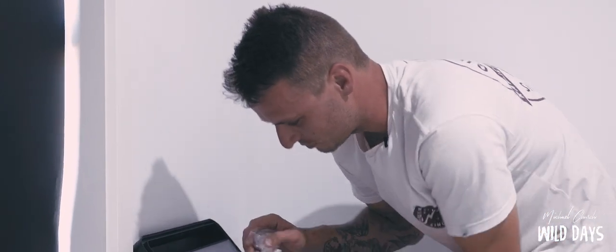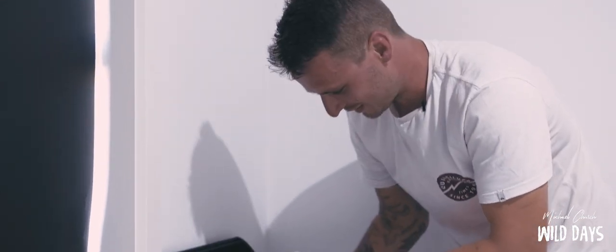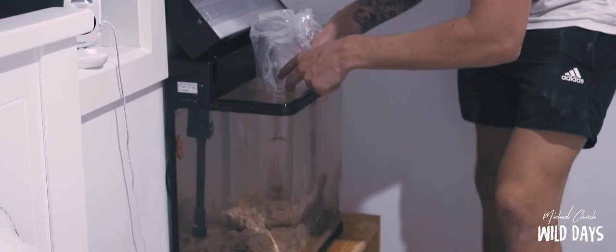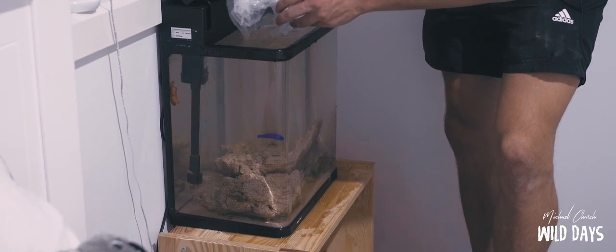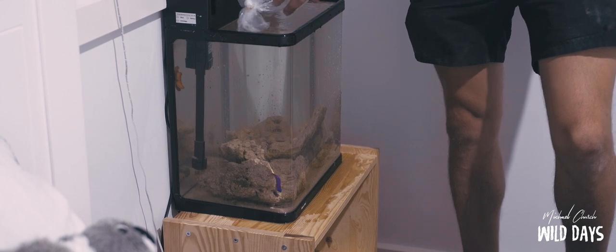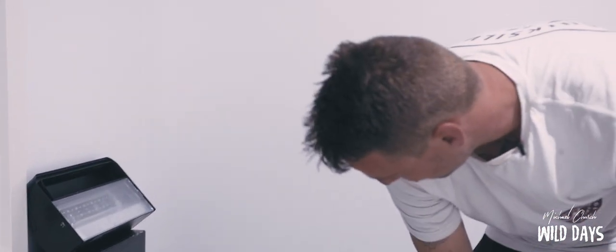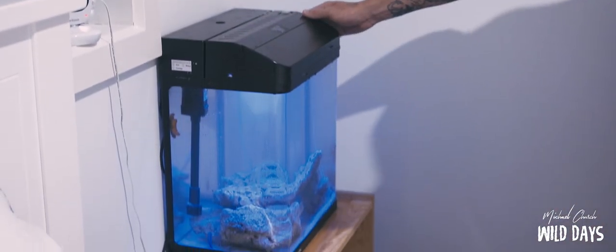And then when Zali gets home, she'll have a nice little surprise waiting for us, because they've just gone out for dinner. Left me to do all the work. That's all right. So Zali's named it Strawberry, so we're gonna pop Strawberry in with Daddy. We've got a clownfish in here as well. She named it Daddy. All right, so we'll pop that in there. Turn a little light on.